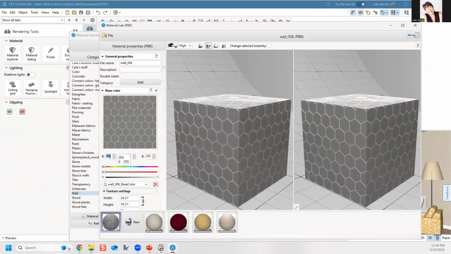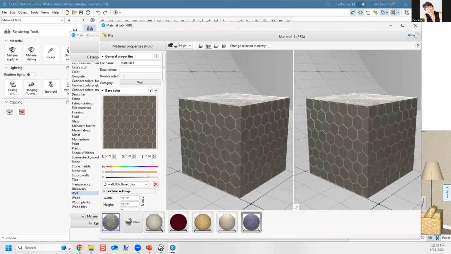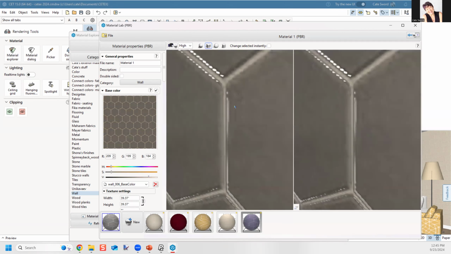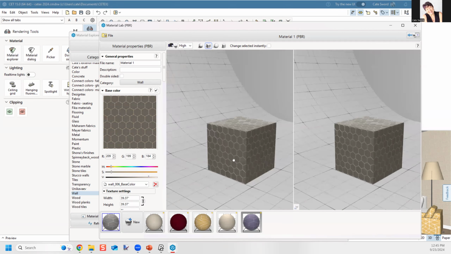So I go and I type my number, 209, tab 199, tab 184, but it does not look good, does it? It's not quite the accessible beige color I want.